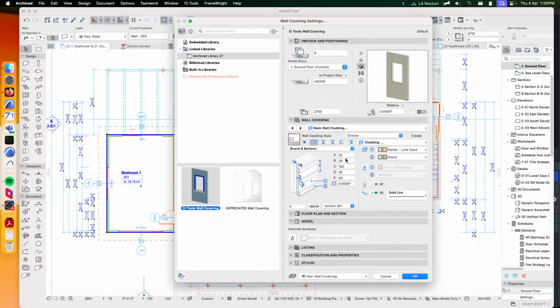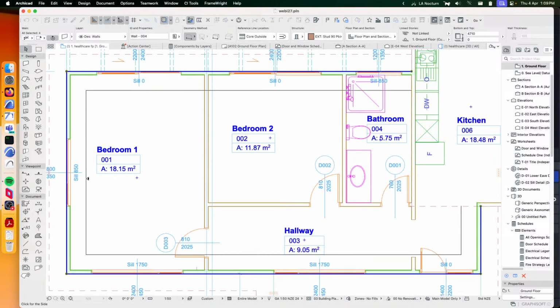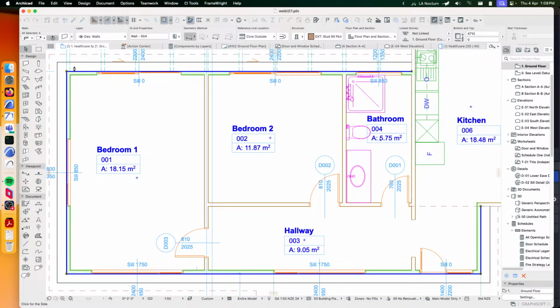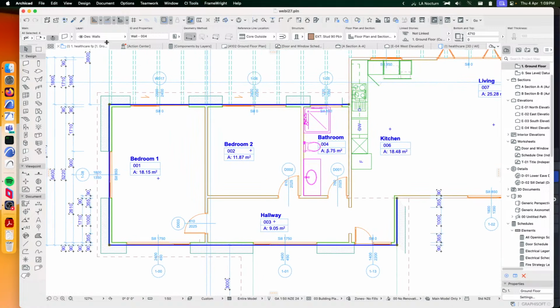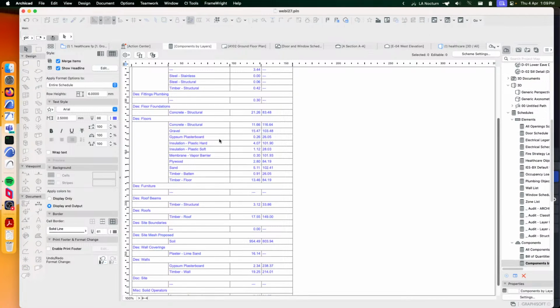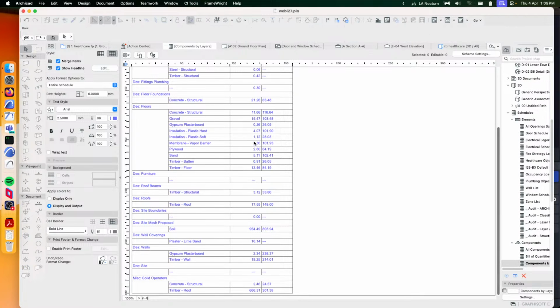And then I'll make the boards themselves quite a lot bigger, just so that we can actually see that number turn up. Place those wall coverings like normal. And it will place some very big wall coverings on my walls. But if I go to my component list now, you'll be able to see this is sorted by layer. So where's our, here we go. There's wall coverings. You can see we now are using plaster lime sand, which is what I said is the building material, and it's calculated the volume of that building material that is in the wall coverings.